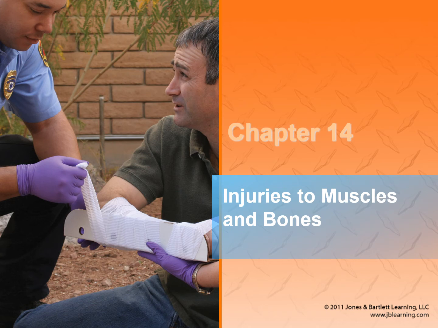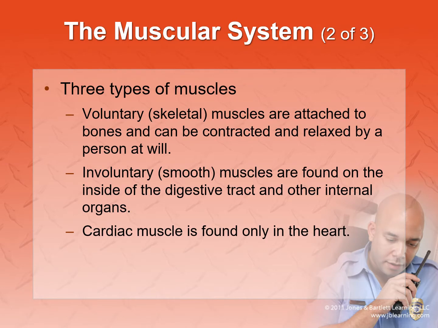Okay, so we're going to move on to injuries to muscles and bones. This is probably the last chapter of our trauma unit. It's a little bit more focused on soft tissues and different types of fractures and sprains and strains. There's a lot of stuff in this chapter, and they just touch on a little bit of all these different things. So there's quite a few injury patterns we'll talk about.